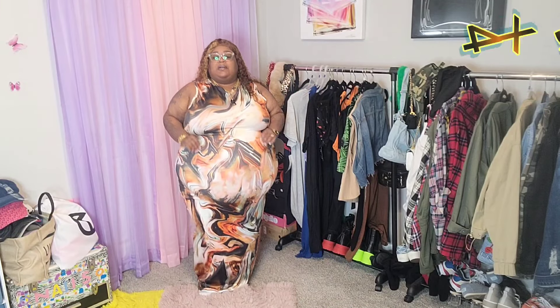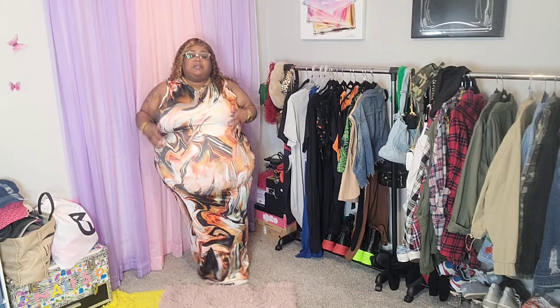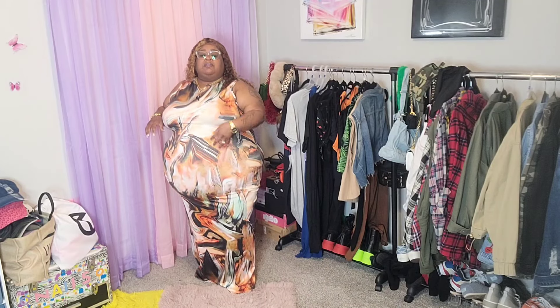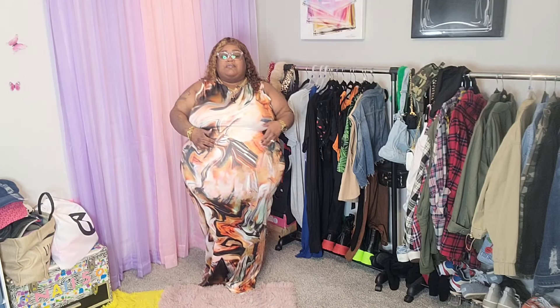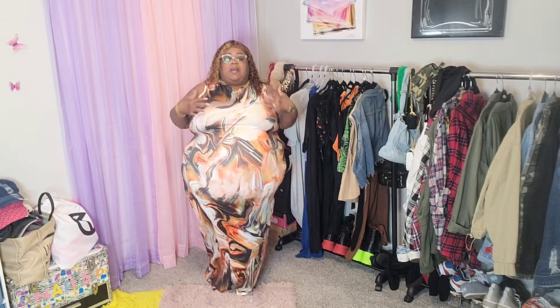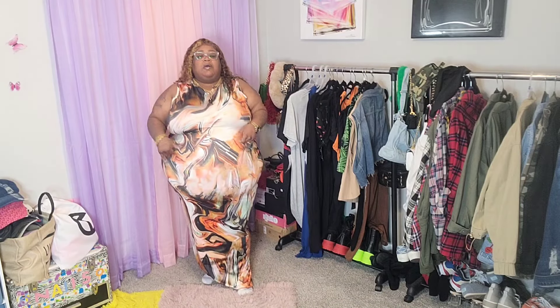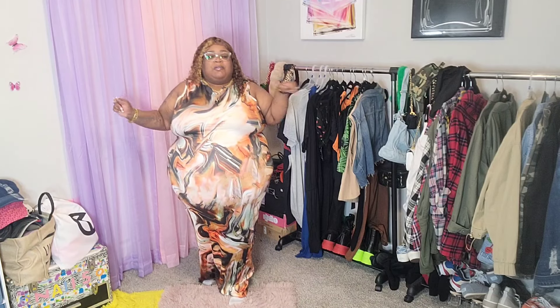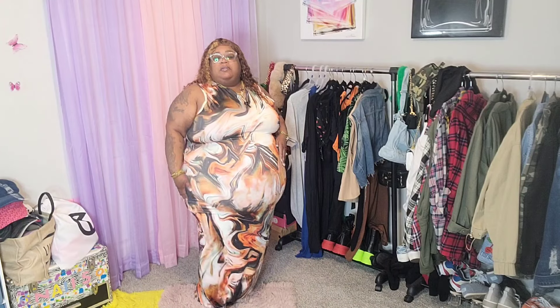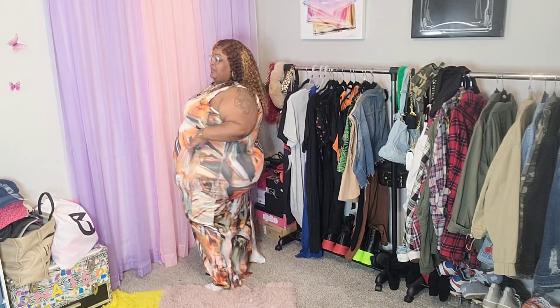Our next look — I love this dress because of the colors they chose to mix. It has a little bit of mint green, a rust and orange color, some navy blue, some brown, and then tan as the main background color. I really love this dress — I love all the little swirls. It looks like marble, like marble fingernails back in the day. It gives me that kind of vibe and I think it is really cute, definitely good for summer.